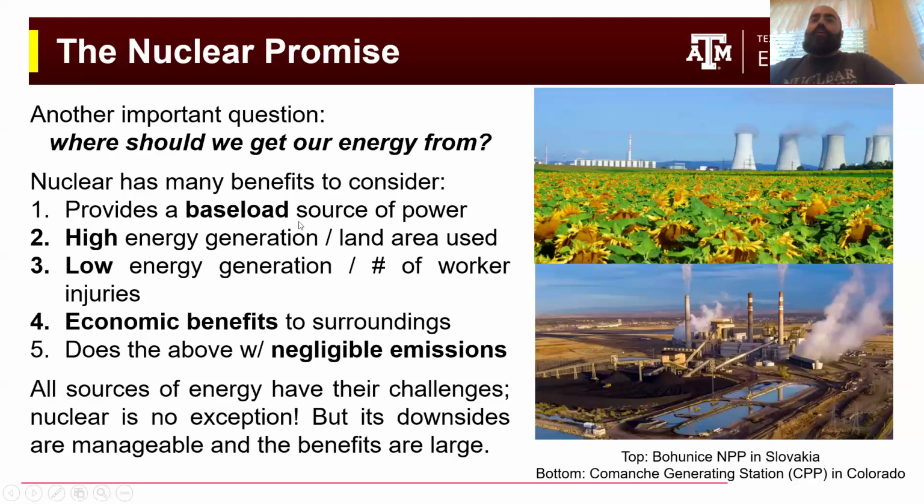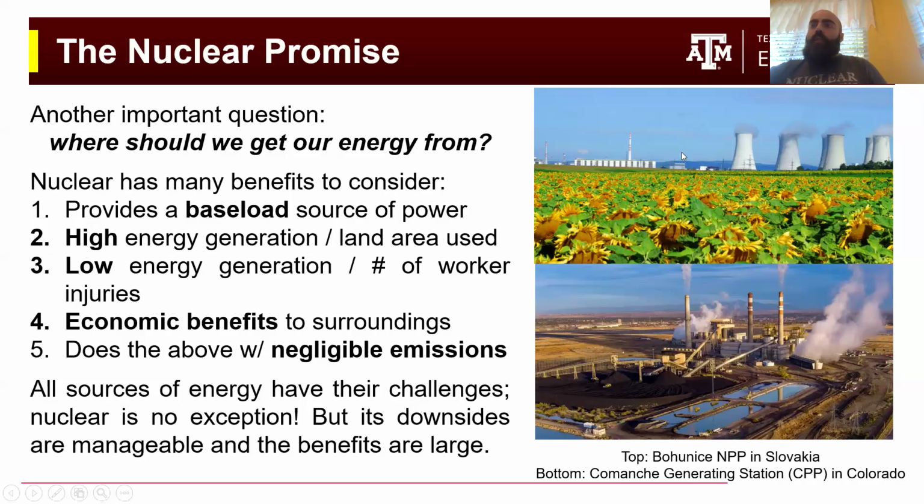So when you think about nuclear, it provides baseload energy. That means that it's an energy source that runs very reliably, without the need for intermittence, whereas renewables are more of an intermittent source, like solar and wind, because you're only getting energy from solar and wind when the sun is shining or when the wind is blowing.